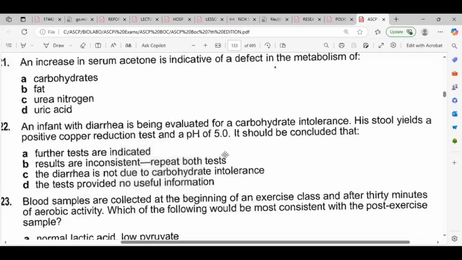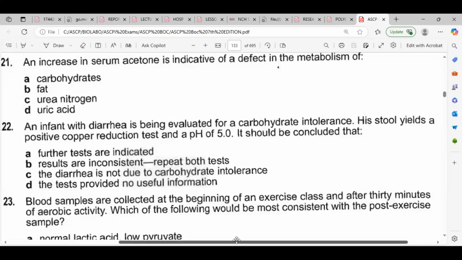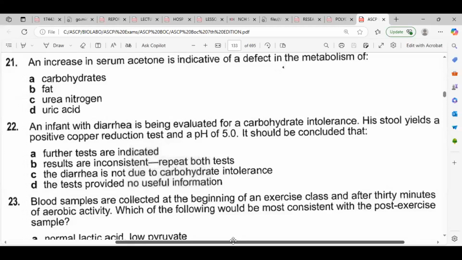You are saying C, and I also have an opinion. Yes, please. Oliver? Yes, the copper test is positive, but I remember copper usually reacts at an alkaline pH, and the pH here is acidic. So that's why I would eliminate C and maybe think of A.